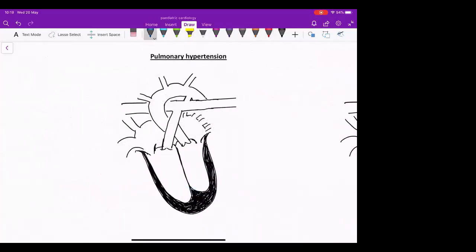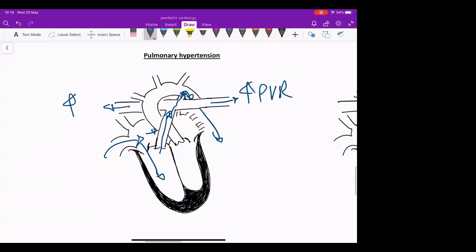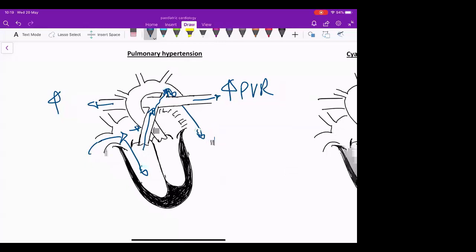So if you've got really high pressures in your lungs, your pulmonary vascular resistance just didn't drop for whatever reason, you've got blood coming in here, going down here, going up here, in a pulmonary hypertensive crisis, blood just does not want to go to the lungs. It cannot go to the lungs. So in that case, you've got like a blow-off valve. Blood can shoot across your atrial septum if you've got a hole as a blow-off valve, but it can also go through your duct, and you get right to left shunting, and that gives that baby a cardiac output. So that can be helpful in those circumstances. You might think twice about closing that sort of duct.